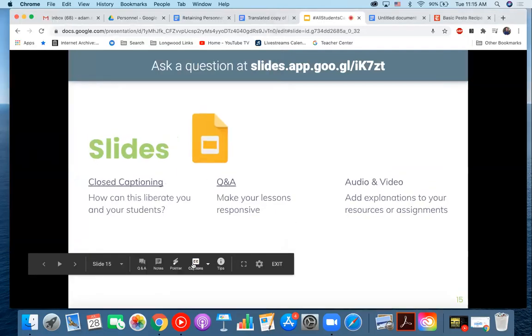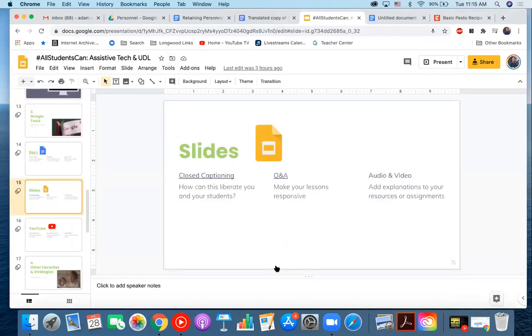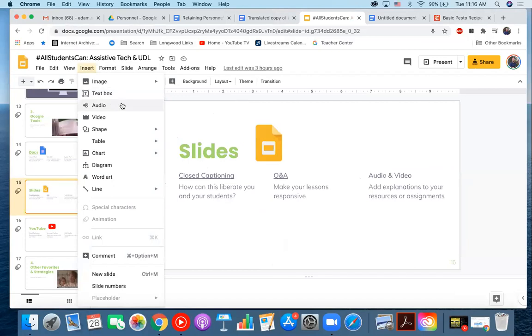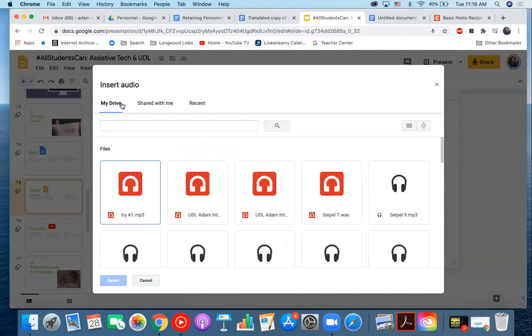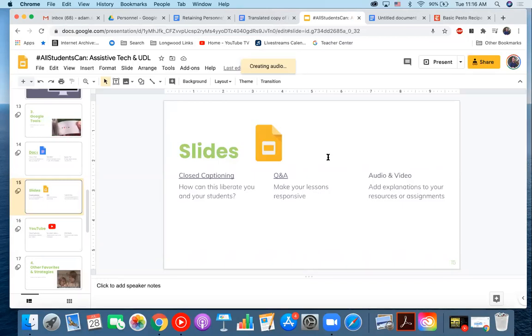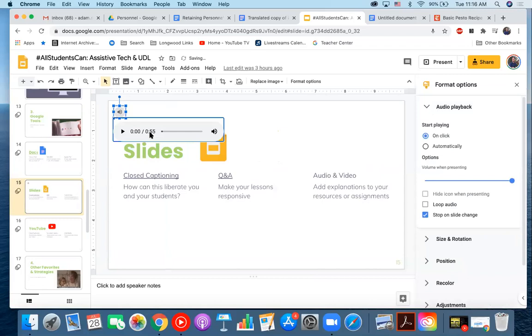So at this point, I'm going to turn off captioning. I'm going to exit that presenter view, and I'm very quickly going to show you how we can also add audio or video to help with our content here. So on my slides, I can go up to Insert, select Audio, and maybe I have my directions for my students, and now it's not only text-based, but I can record this information too. And that's going to put a little speaker icon that my students can either play on demand, or I can set it up where it plays as soon as they go to this particular slide.